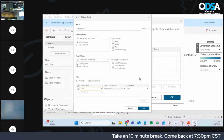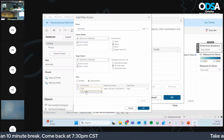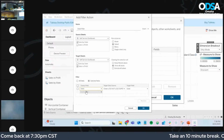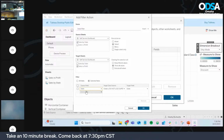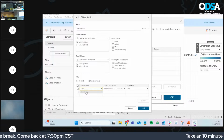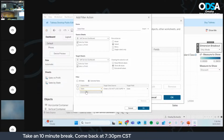It's not allowing me to add the source field state. Did you put the selected field here again? Oh yeah. So let's go down. Why did it go down? Do you know why? I probably should have selected. Oh, look, see now, I selected it 3 times. That's weird. My stuff is on its own, but it's tiny.